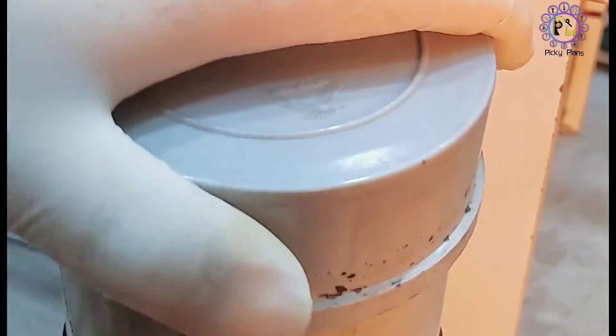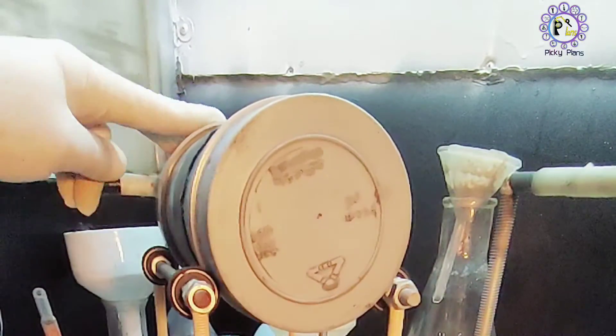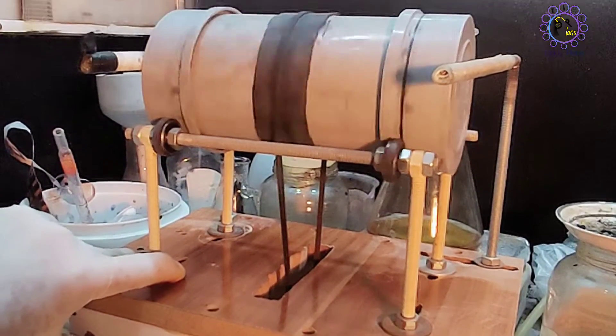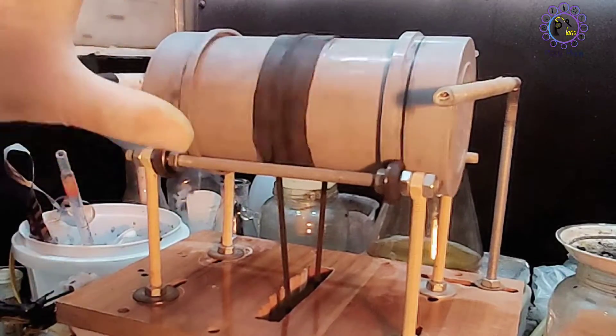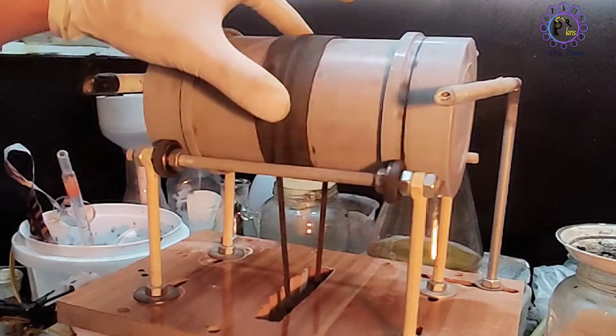Next, it's time to put the cap on and the machine is ready to run. After assembling the machine, I run it for 45 minutes. We don't want the machine to run very fast, but we need adequate speed so the bolts fall inside the tank wall and the friction between them grinds the powder as much as possible.